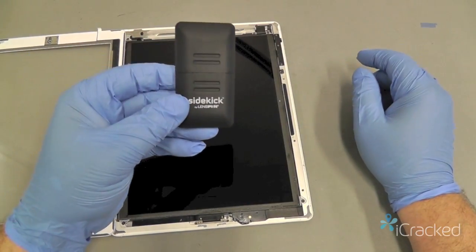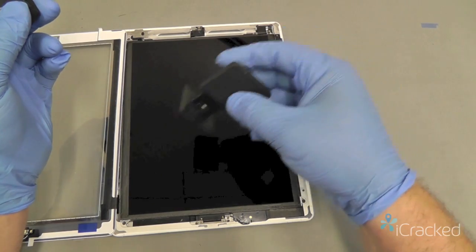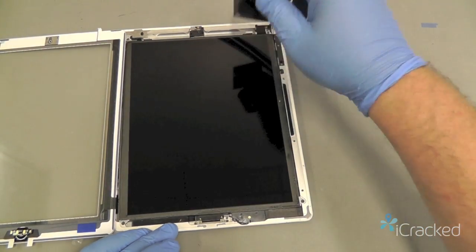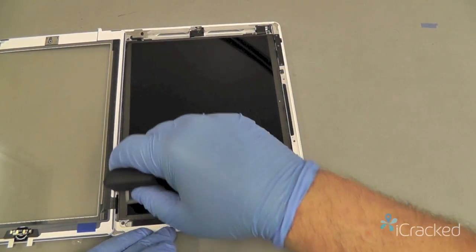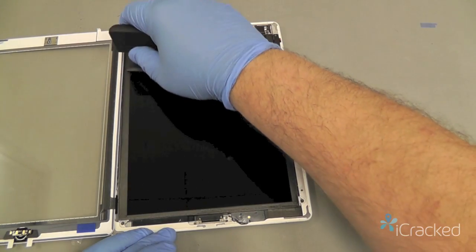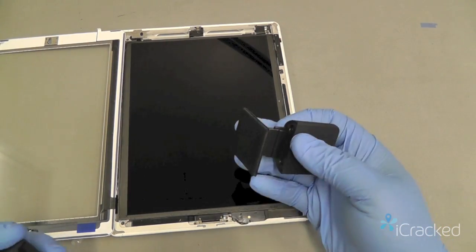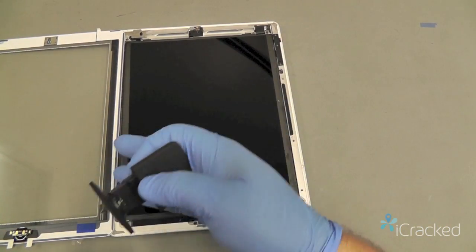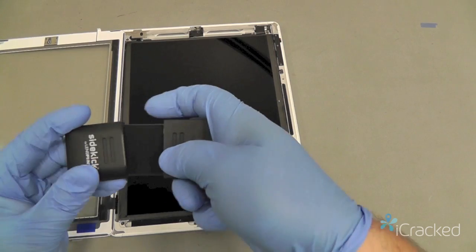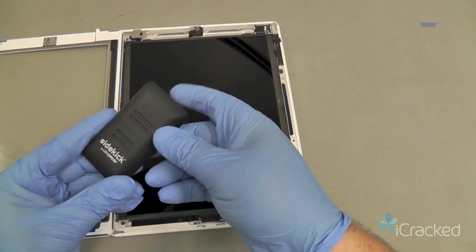What we highly recommend is this lens pen sidekick, which has a carbon-based material that will pick up any oils left by fingers on the screen, and it gives your display a nice clean look. And we'll very gently run it up and down the LCD. If you see any spots, which could happen just from breathing or anything like that, you can give a breath of air so that it fogs up the screen and then wipe it up. And this unit could also be used to clean the actual outside glass of the Digitizer for a long time. It gets about 100 wipes.